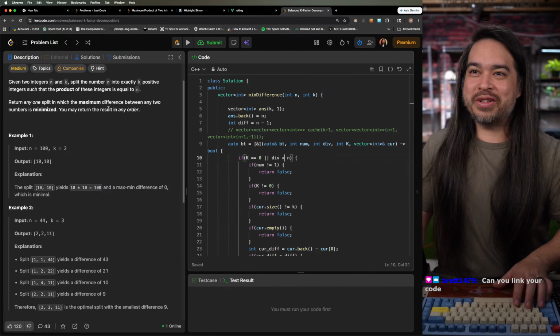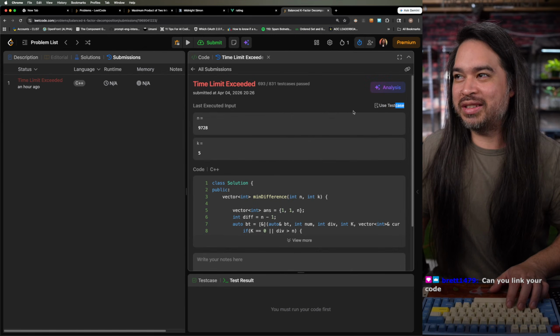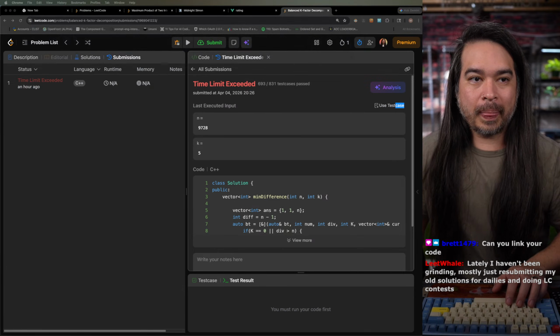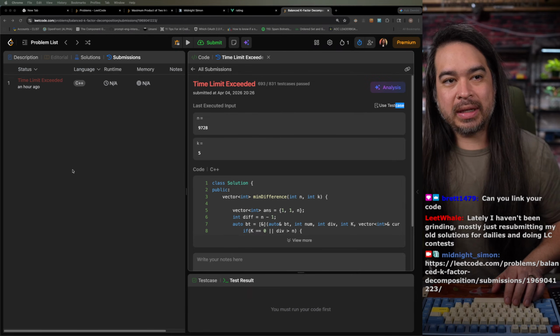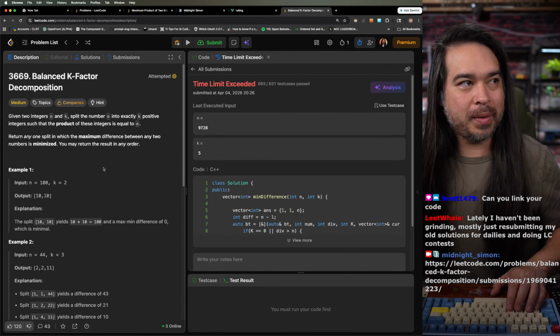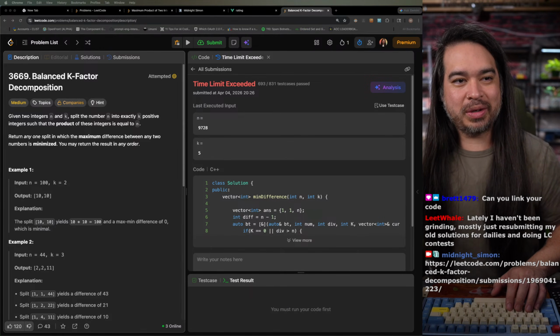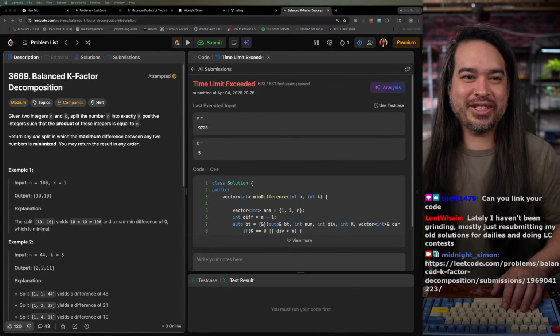Can you link your code? Yeah, I'll link my timeline exceeds code. Lately I have been grinding, mostly just resubmitting my old solutions for dailies and doing LeetCode Contest. Have you stopped grinding because you got too many jobs? I feel like I don't really know too much about your situation, Leet Whale.